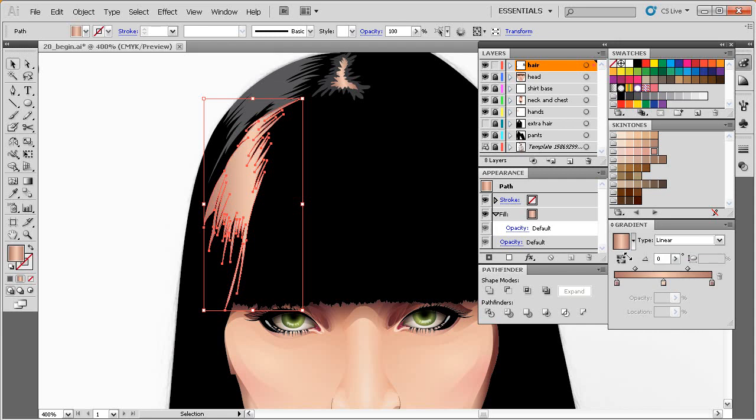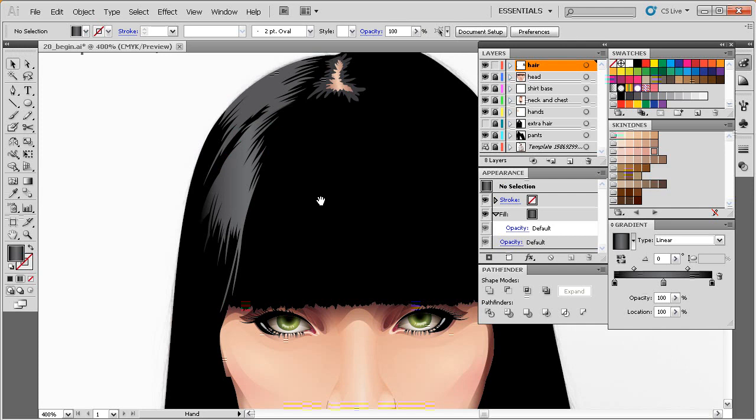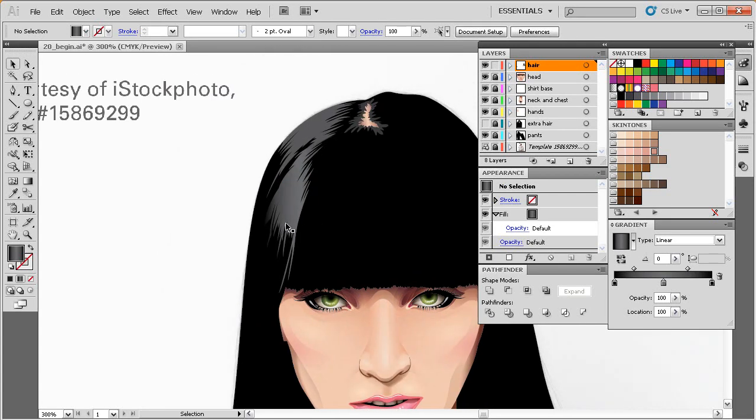So we'll go ahead and apply just a linear gradient here. Let's go ahead and pull in some value here. I'm going to pull in that color, and we'll pull in some black. And we'll just kind of fiddle with this just a little bit here. Let's take a look and see how that's looking. So that's looking pretty good. We've got kind of the highlight hitting more here on the top.